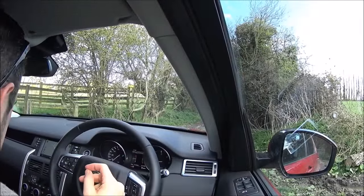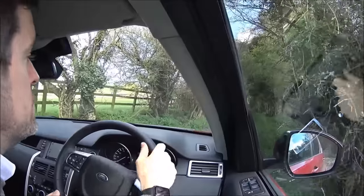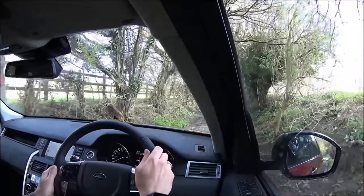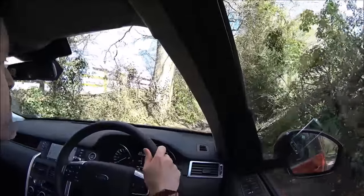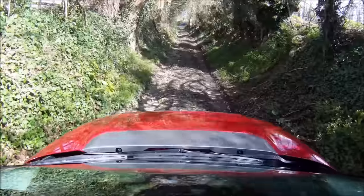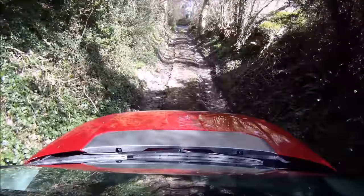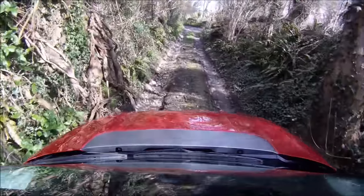We've reached the bottom of this lovely track, so we're going to go back up, still in mud and ruts mode. The ground's really skiddy - just had to do a U-turn in very, very thick mud and I was a bit worried I was going to get stuck completely. But not a problem at all - it just breezed through it. You'd probably say that for the average Discovery Sport owner, they'll probably never come down a track as bumpy and rutted as this. But if they do, this car just breezes through it. I've been off-road at the Land Rover Driving School, and the things these cars can do on standard road tyres are nothing more than epic.